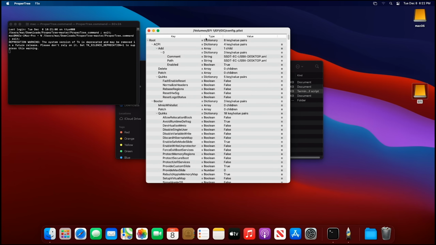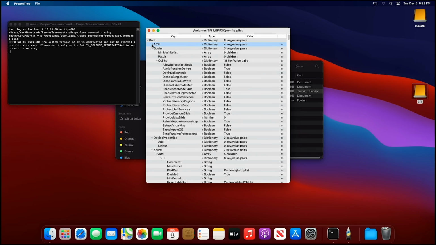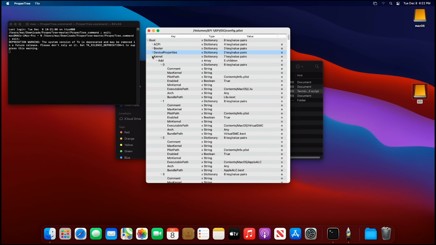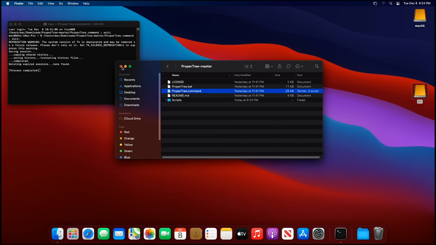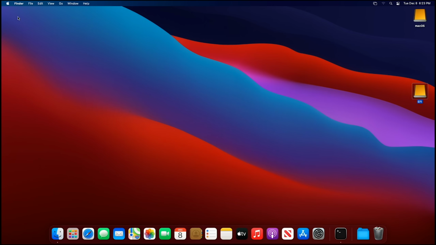All right, then we can just go down until we see NVRAM. So I'm just going to hit these arrows to minimize them. Here's NVRAM, and here's boot arguments. All I need to do to get rid of the text is get rid of this -v. So I'll just go over here and get rid of it, hit enter, and then go up here to File and Save. So now when we reboot, which I'll do right now, it'll be a clean reboot.